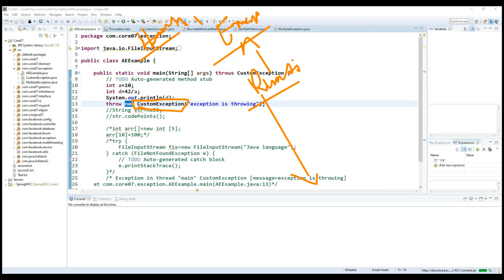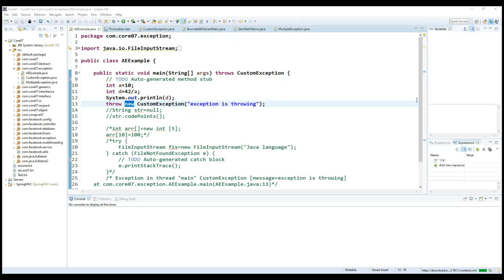And why do we create the Throwable? Because all the predefined classes as well as the custom exception classes are extended from the Throwable class. This is what we identified. But whenever we throw an exception, we need to handle it with catch blocks also. For example, if I'm not handling the catch block, what happens internally? By default the compiler will handle it, and the statements below are not going to be executed by our default catch blocks.